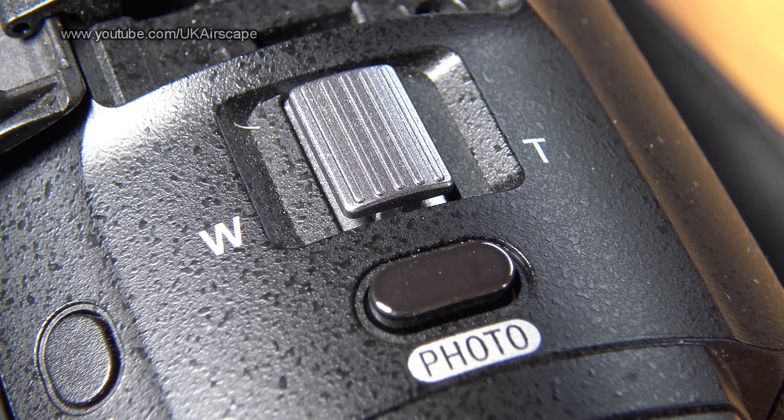On the back, this is the zoom control. It's fairly typical of these camcorders and also far too small — you can't do anything terribly fine with it. It's more of a tool for composition than for doing gentle dramatic zooms. Immediately behind it, and rather awkwardly placed, is a button that takes a still photo. I find this awkward because when I've got a microphone on top and I'm holding the camcorder, I'm forever brushing that button with my finger and a big warning comes up saying you can't take photos in this recording mode. It's not a good place for the photo button.